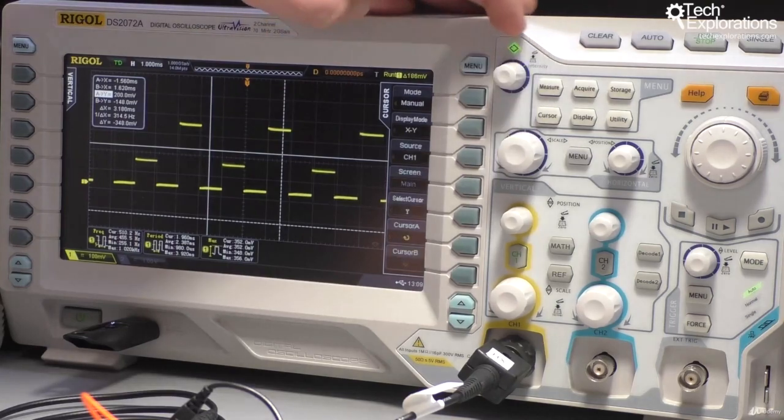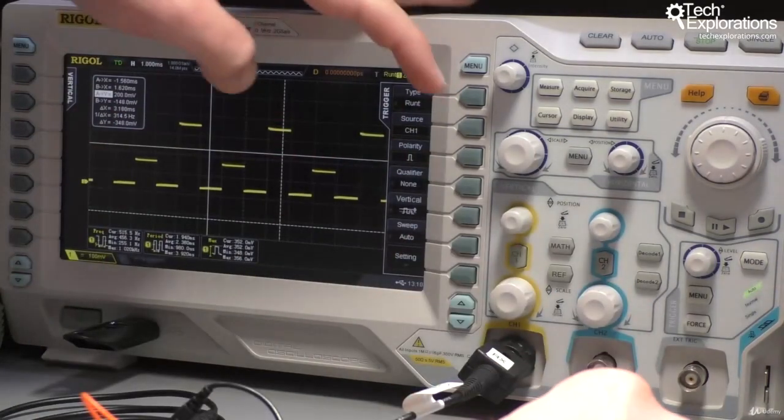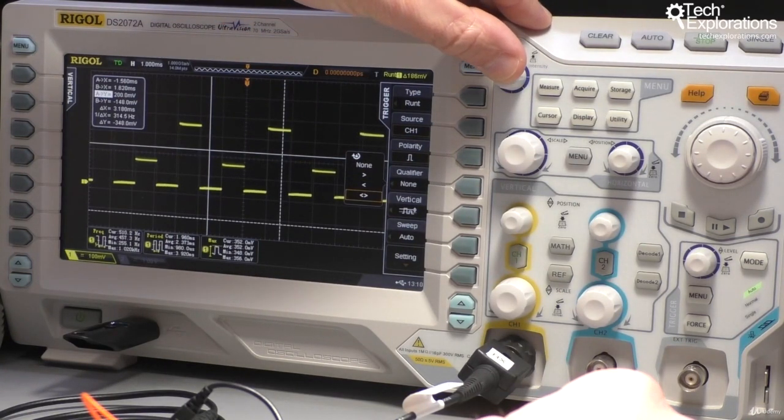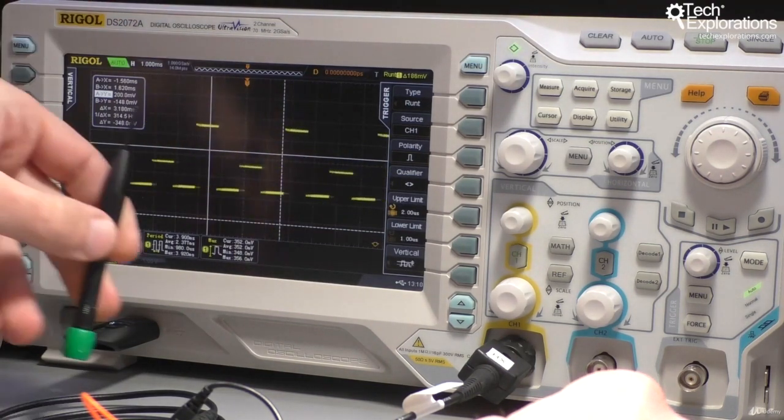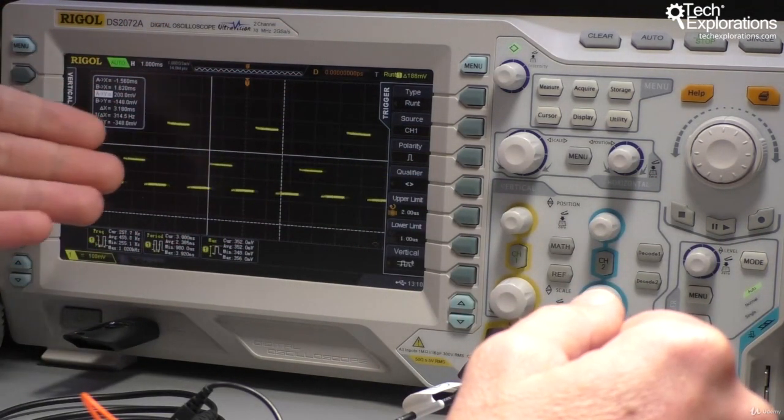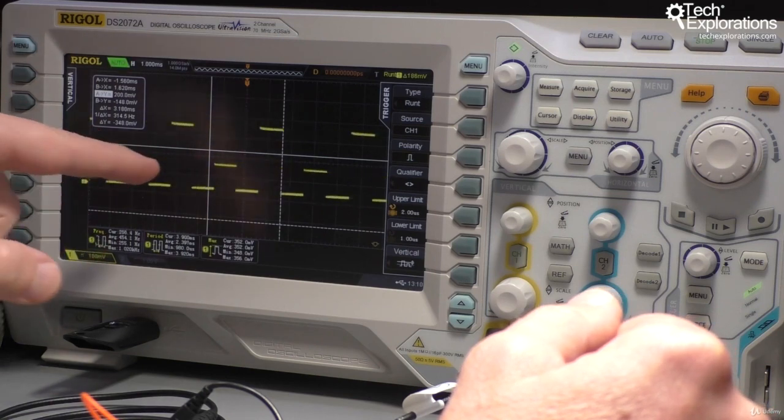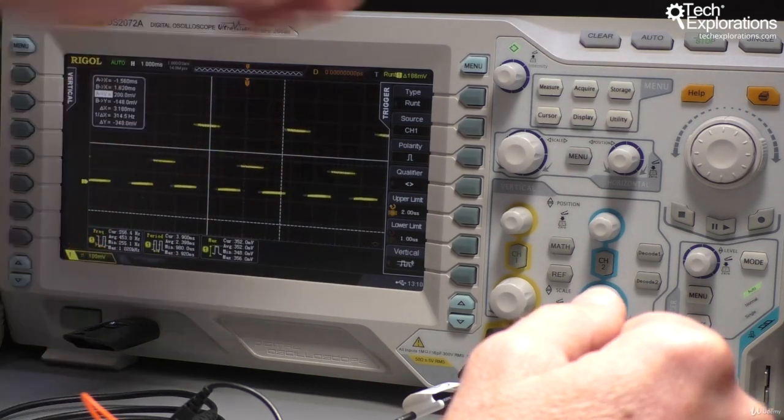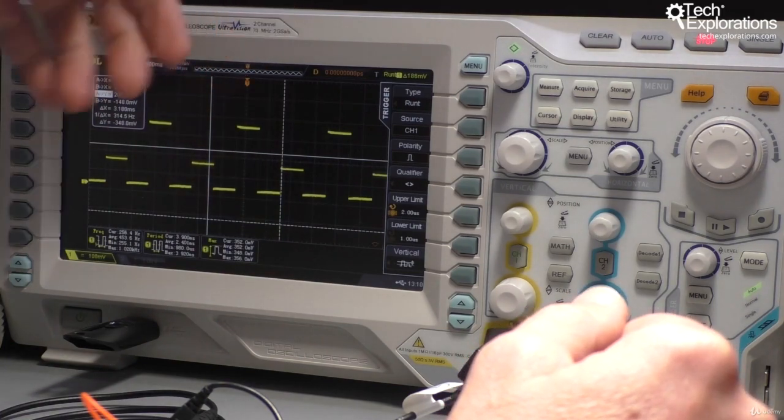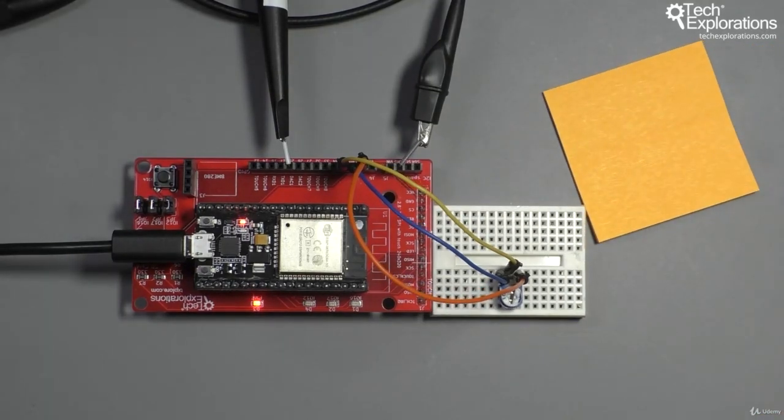First, I want to clean things up a little. I'm going to keep the triggers because I actually need them. So let's go back into the menu and go into the qualifier. And let's say I want to use this qualifier. I want to trigger the oscilloscope when the width of the Runt trigger is a certain amount. As soon as I did that, you can see that I'm out of calibration and the signal is not stable anymore. So I need to figure out or measure somehow how wide that level is. So I'm going to stop the instrument, just take a snapshot of my signal, and use my cursors to measure how wide that is. And as I'm measuring, I'm going to take notes.